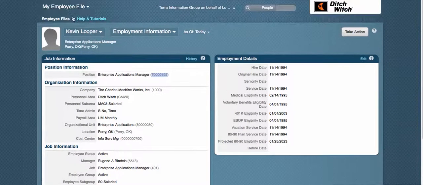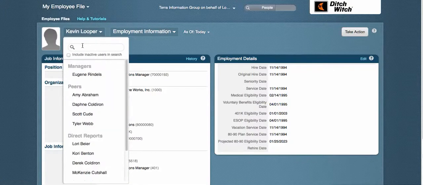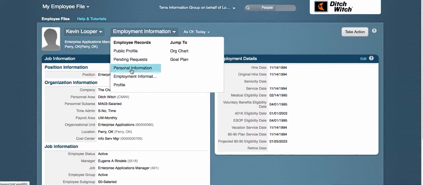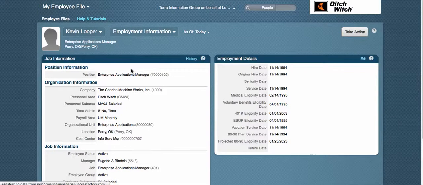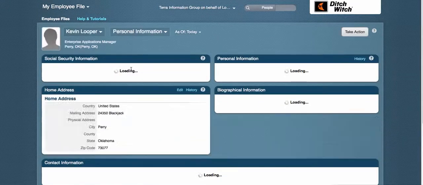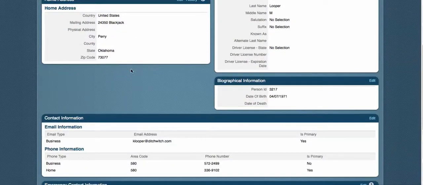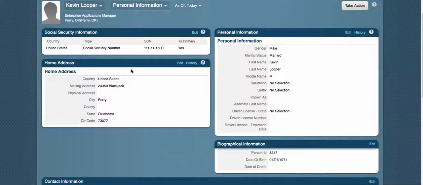Here is where, actually, in my employee file, you can click and search for these people. That's another way you can get here as well. Besides this, you also have personal information, which contains other information more particular to this person.